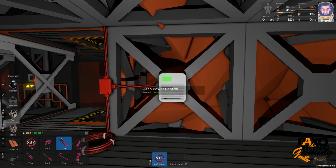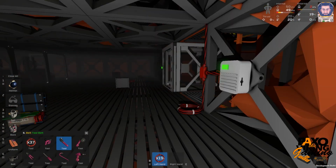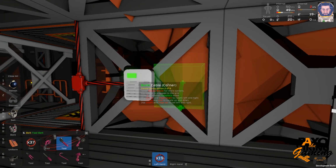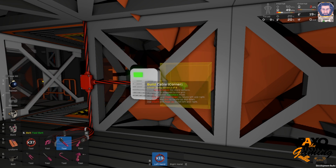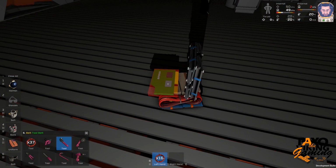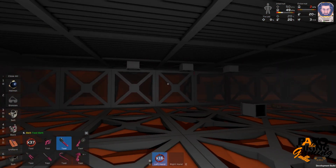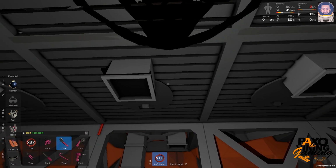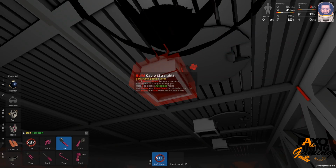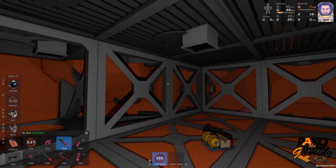And each floor has one of these. Not the subfloors, but each floor has a power control unit, which means I can isolate the network and see which floors are drawing the most power, and also just allows me to, when I come to do circuitry, and if I ever get around to doing programmable chips, just allows me to keep everything onto one circuit. Right, so that is that. What I'm going to do is just lay this cable, get all these autolathes hooked up. That might need to come out one then. Yeah, that's going to have to come out one. So I will be back. I'm going to move these chutes and lay the cable, and I'll be back with you.